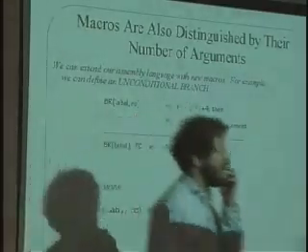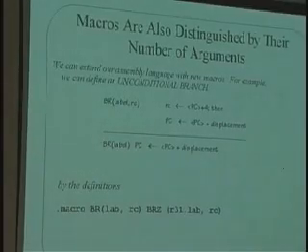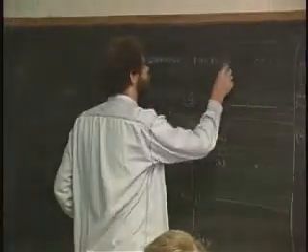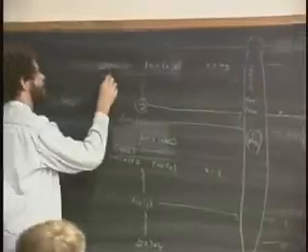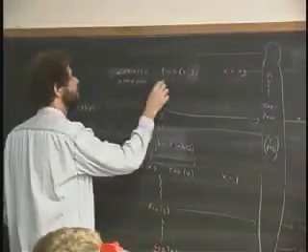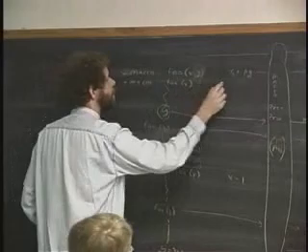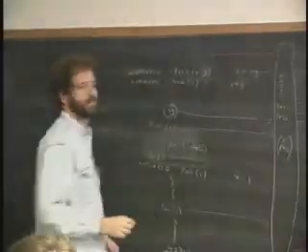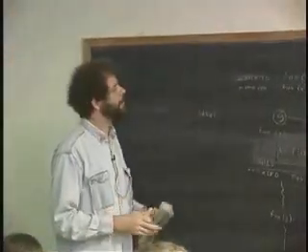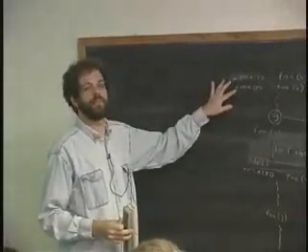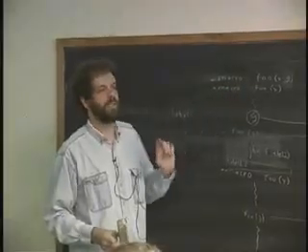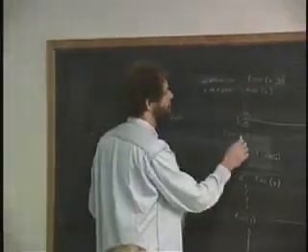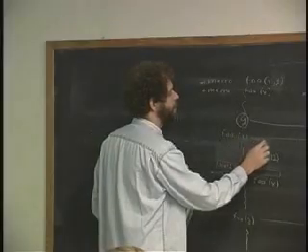And let me see if I can give an example of that. I say .macro foo of x comma y is x plus 1 plus y. Okay? And then I say .macro foo of x is x plus 3. Let's say I did those two lines. I have actually defined two different macros. They both have the name foo, but one is a macro of 2 arguments and one is a macro of 1 argument. And so if I say here foo of 3, what would come out would be 6.